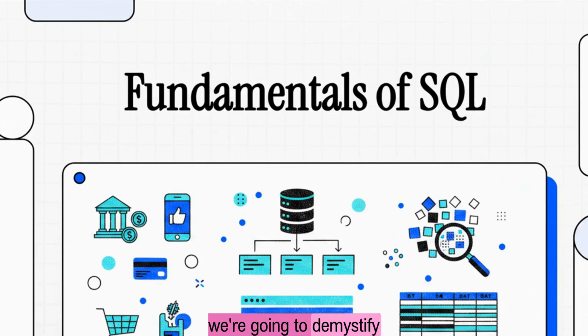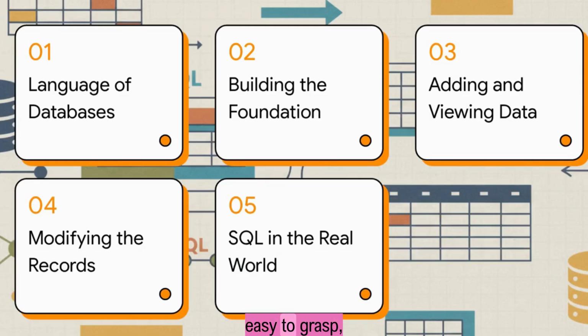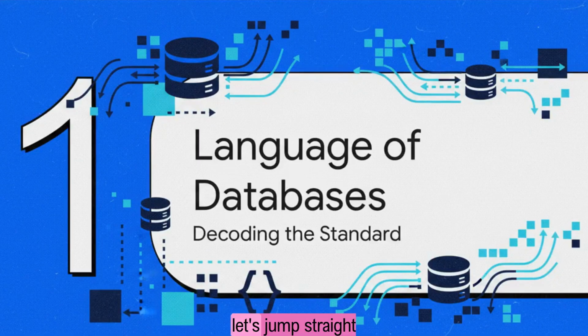Today, we're going to demystify how that whole shebang works by diving straight into the fundamentals of SQL. To make this incredibly easy to grasp, we're taking a step-by-step building blocks approach. Here's our agenda. We'll kick things off with the language of databases, then move into building the foundation. Next, we'll practice adding and viewing data, look at modifying those records, and finally, we'll wrap up with SQL in the real world. All right, let's jump straight into Section 1, the language of databases, decoding the standard.